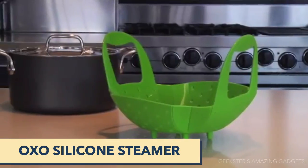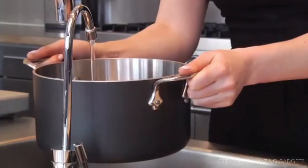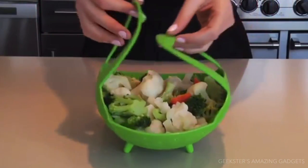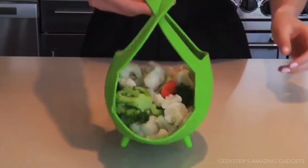Hi, I'm Carly from OXO, and I'm here to demonstrate our silicone steamer. It's specifically designed to make steaming simple. To use, simply add water to a pot and boil, then fill the steamer. Its high walls and interlocking handles allow for easy food transfer.